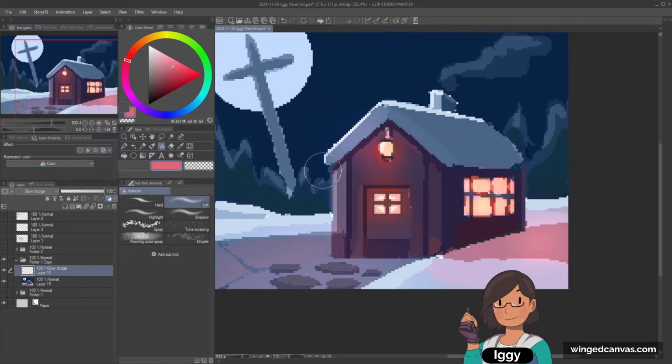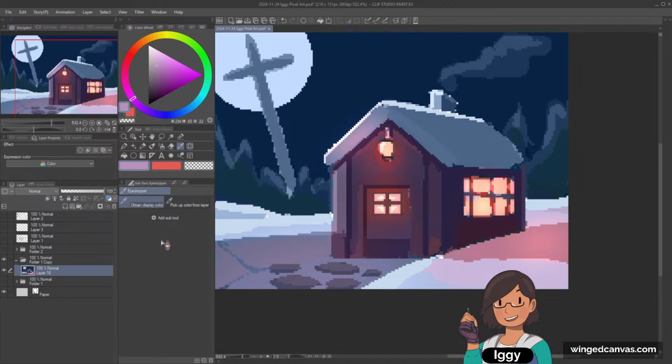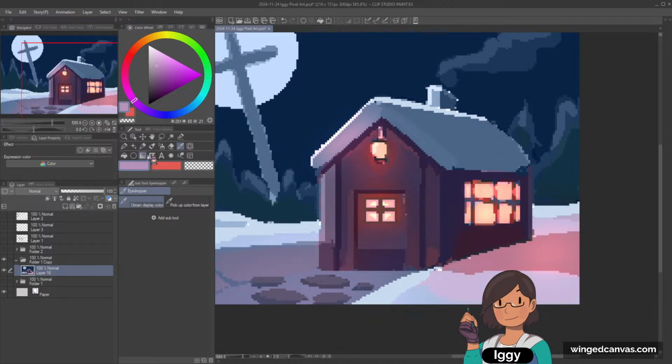So this is how I do it. I touch it up, see what color it makes, and then get the color picker to grab it. Or actually, I'll merge it all together first. I color pick it, and then I grab my pixel art pen, and then I add it in myself. Like there.